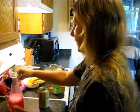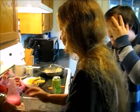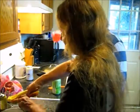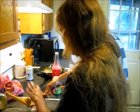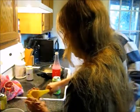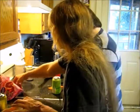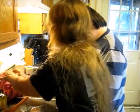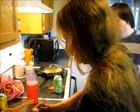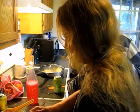Not very sweet. I think I want to put another orange in it. You can taste. And I'm going to put another orange in it for you. I can't really taste the orange, can you? Can't taste orange in it. I want it to taste a bit of orange. But I can't taste it. Here you go.